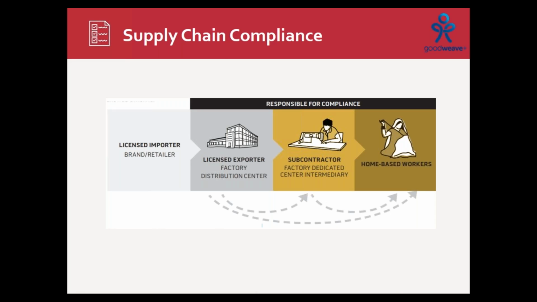As we've said, a fundamental feature of the GoodWeave standard is the chain of responsibility over supply chain compliance. While it's essential that the brand initiate the demand for a GoodWeave compliant supply chain, the responsibility for compliance with the standard lies with the licensed exporters or suppliers and their subcontractors. It's the licensee's responsibility that all factories, contractors, and subcontractors are compliant throughout the entire supply chain. In the standard, the different criteria that must be complied with are clearly spelled out for the various supply chain actors, as you'll see on the next slide.